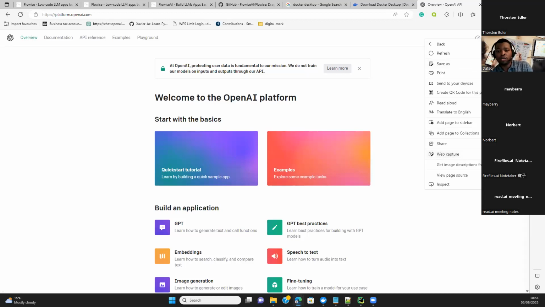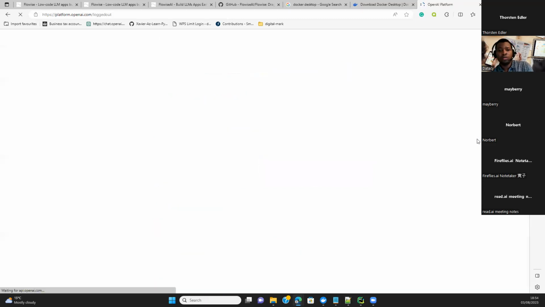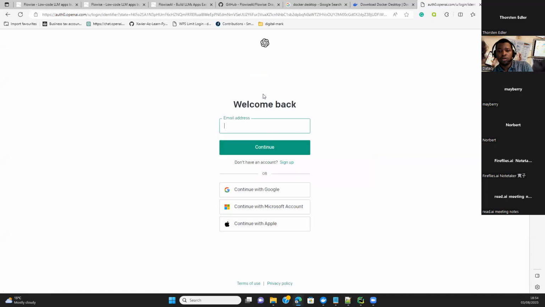I'll intentionally log out so I can show you how to open an account. You come to this place, you can put your email address, and you can use your Google account, your Microsoft or Apple. For me, I usually use my Google account.